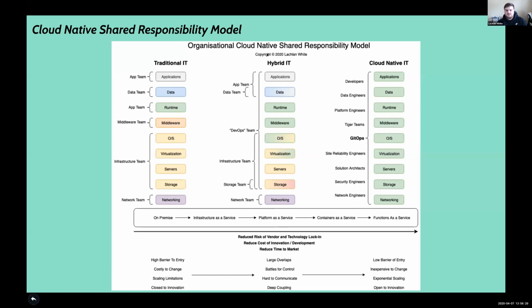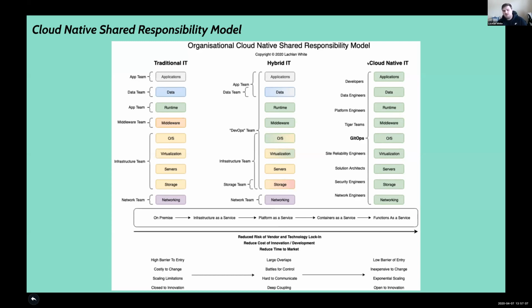And when we start to move into this hybrid IT world, things are a lot more confusing. We have this DevOps team that's attempting to run everything end to end, and we still have these other teams potentially that are trying to hold on to their domains. And this gives huge overlaps of capability, huge grabs for territory and battles for control. And it's almost impossible to know who to speak to for what. And it's not an ideal scenario, but if you do learn who to go to, it can be faster. And a lot of companies have seen that reward. But what's the cost of that? Is there an increased risk, increased complexity that comes with that as we move towards more of this cloud-based solution?